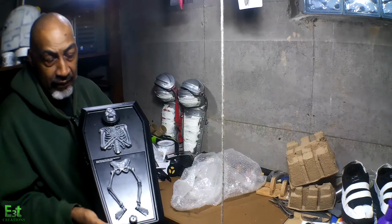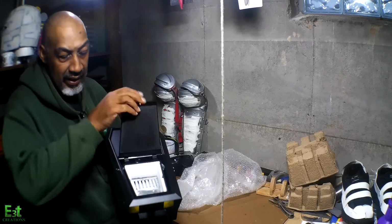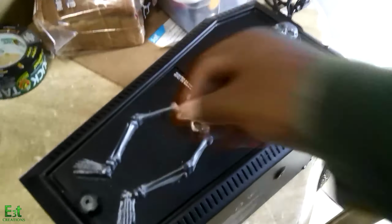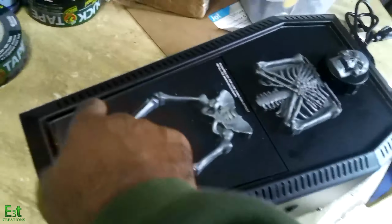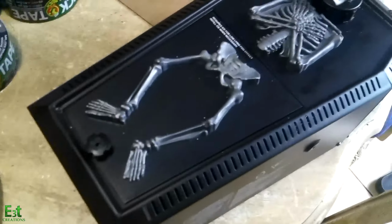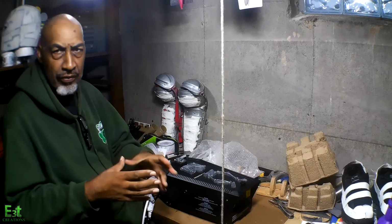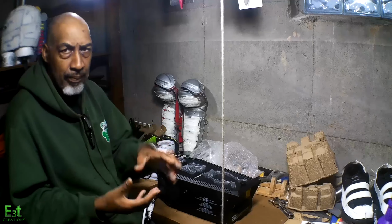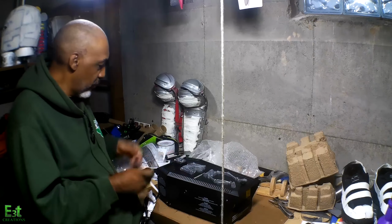It also has a skeleton on the top of it. This section unscrews, and there's a compartment for ice that goes in there. Because it's an old fact, hot air rises, cold air sinks. So I guess to get it low lying across the ground, the ice goes in. This machine heats up really quick, I don't think it's to keep it from overheating, and the fog goes through the ice. That's about maybe a soup cup or cereal bowl size compartment. A soup cup or cereal bowl of ice is barely what fits in here. Here is the tube. Let me see what this is really called.